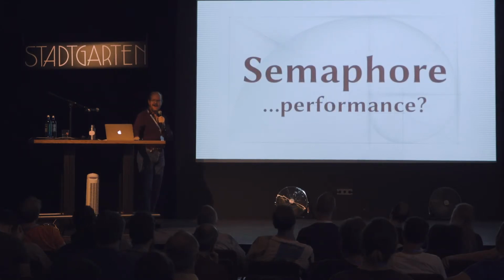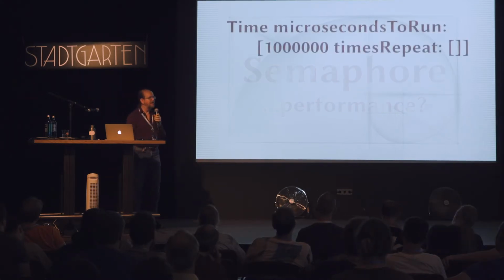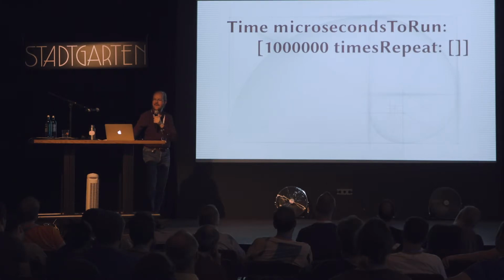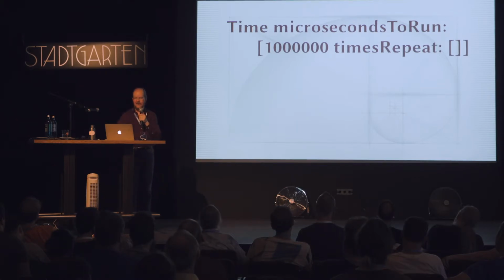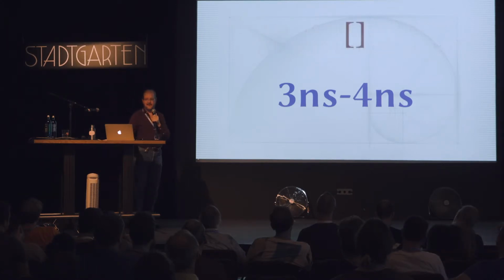So in light of that, I have to look at what using semaphores would do to my performance. So let's run some tests and see how expensive semaphores are. If we execute an empty block a million times, what's the overhead of that kind of test? Well, it turns out that it's 3 to 4 nanoseconds per iteration. All of the things I'm going to show you are results of 1 million iterations, so I'm just going to show it like this: empty block, 3 to 4 nanoseconds.